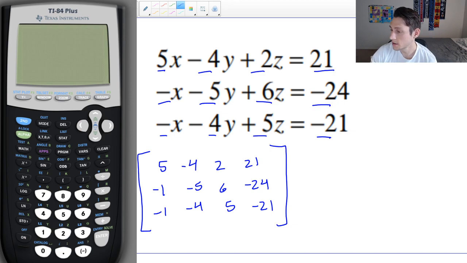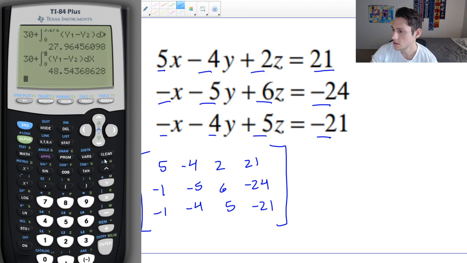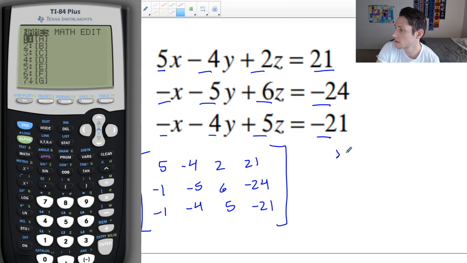Okay, so on your calculator, I recommend you do this with me. The first thing I'm going to do is click second and then x to the negative first, because the blue writing behind x to the negative first is matrix. That's what we want. It's going to bring up a list like this. That's the series of buttons I've clicked.